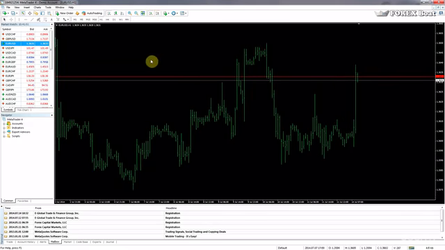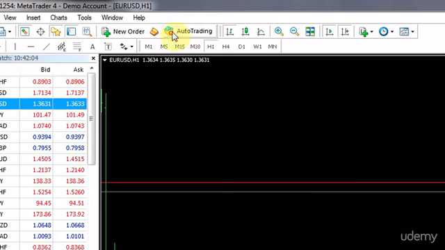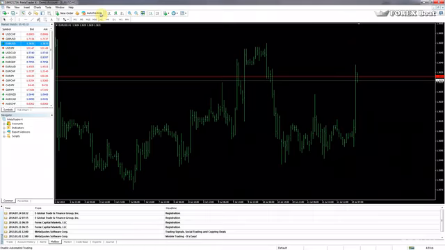And now, before we do anything, we have to remember that for our algorithmic trading systems to work in MetaTrader 4, they have to be switched on. So this button over here, you can see auto trading. It's got a red button right now. That means that all algorithmic trading systems are switched off. And even if you try to pull them onto the chart or launch them from the navigator, they won't work. Nothing will happen. So now we're just going to press the button. It's turned green. That means all algorithmic trading systems are now allowed to trade.